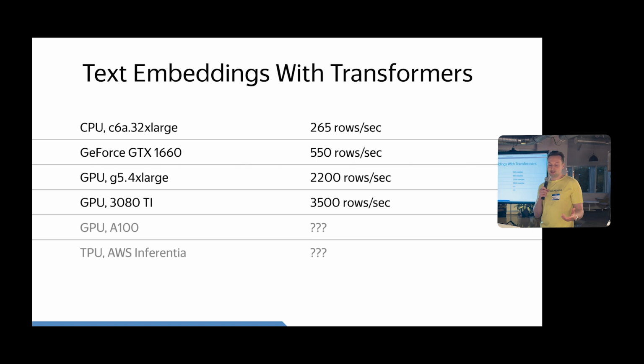But then I also asked my colleague who has a gaming GPU, and he plays a lot of computer games on weekends. I asked him, could you please use it for one day just to calculate my embeddings? And he sacrificed his games just to test it. And he got 3,500 records per second. Actually, you can get more with 800, 800, and similar.